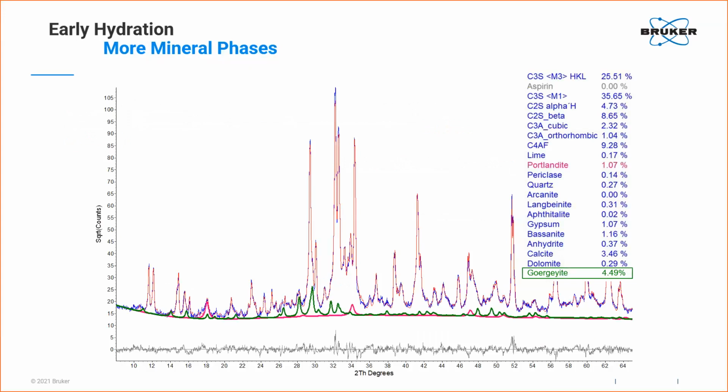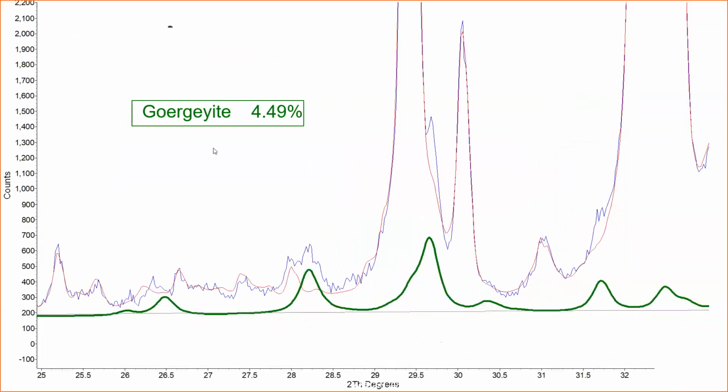And there's another phase. Well, the name is a little difficult to pronounce. This phase is called görgeyite. And the intensity contribution to the diagram is illustrated here by the green parts of the scan. So this phase, again, is called görgeyite. And it's also a potassium calcium sulfate hydrate. And we can easily see this in the diagram.